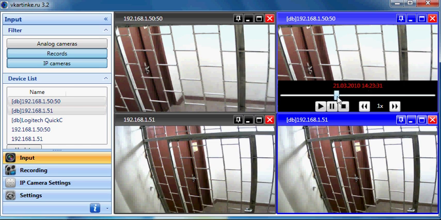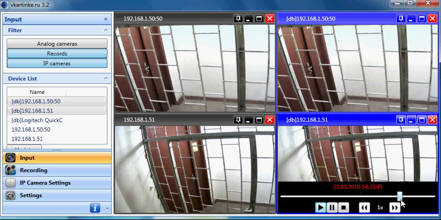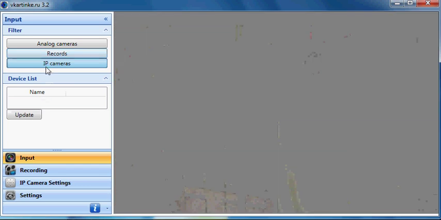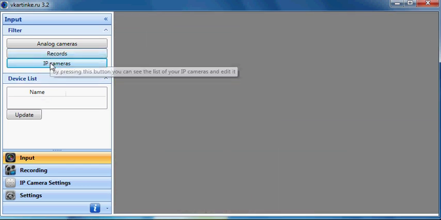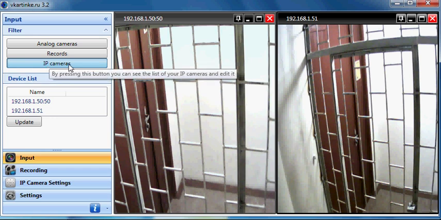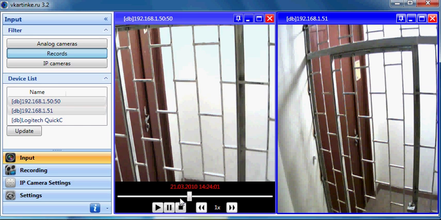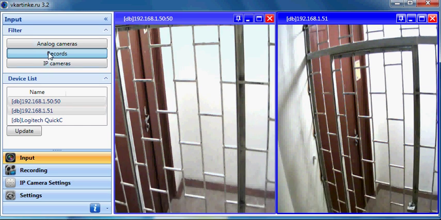So if you click here, it is also synchronized in all other selected cameras. So, and we can switch between records and real-time IP cameras. If I click IP cameras, they appear here. If I click records, they appear here again.